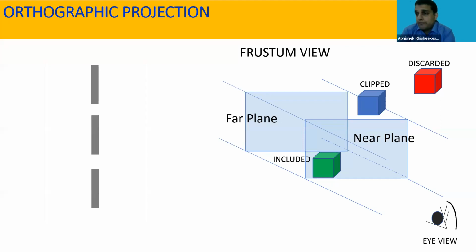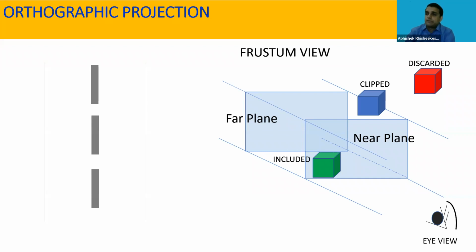Typically, orthographic projections are done for faraway objects. The orthographic frustum view shows near plane and far plane parallel to each other, as shown on the right here. And most importantly, similar sized in terms of what can be viewed within it. Think of near plane as a computer monitor and far plane as the plane including the farthest object you can see within the scene, and parallel to the computer monitor's screen or the near plane. The planes are near and far with respect to the viewer's eye or camera position. The space between the near plane and far plane is called a viewing box. The viewing box of orthographic projection is a cube-like frustum box.